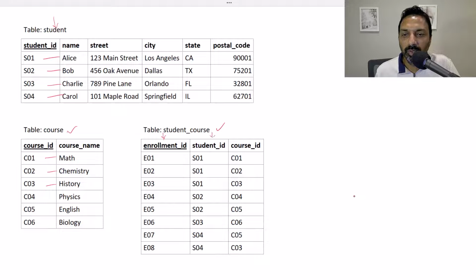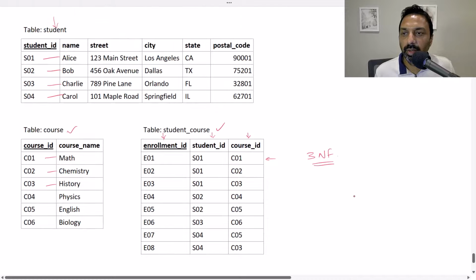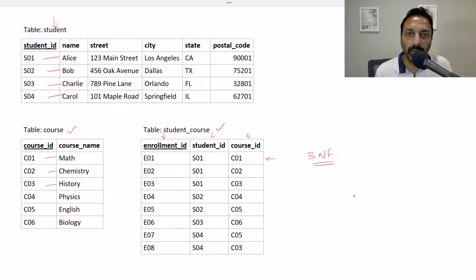And every time a student enrolls in a course, we are going to record the corresponding student ID and course ID. So this design now complies with the third normal form, and we are avoiding all the duplication caused by non-primary key columns. So with this done, we are once again coming up with a 3-table design that complies with the first 3 normal forms.